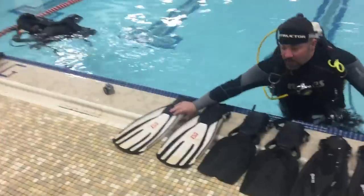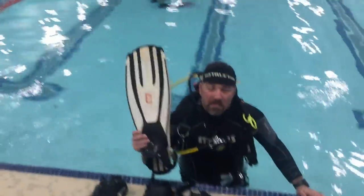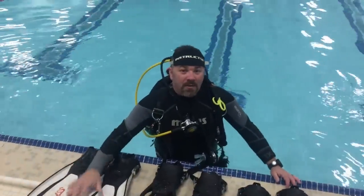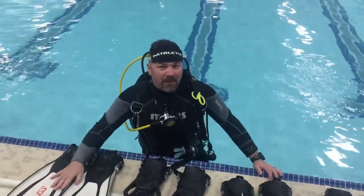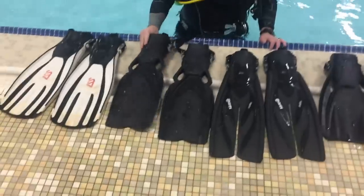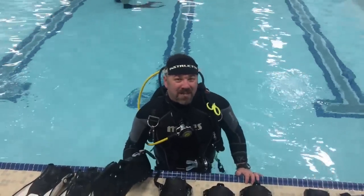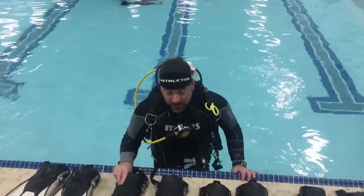Fins I'm going to look at are the Marez Avanti Quattros. By far, probably some of my favorite fins out there. Great for frog kicking. I use them to teach with. I use them in just about every type of diving that I do. The Marez Extremes, I really only use these when I'm spearfishing. I really need to chase down fish. I really like the Extremes for that.